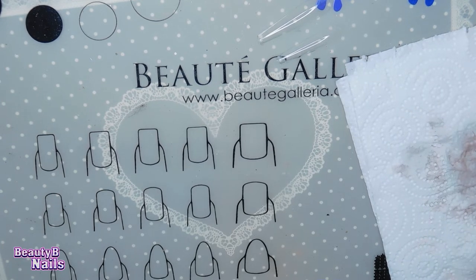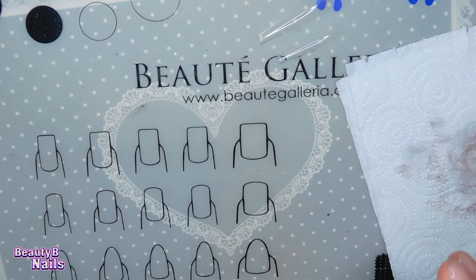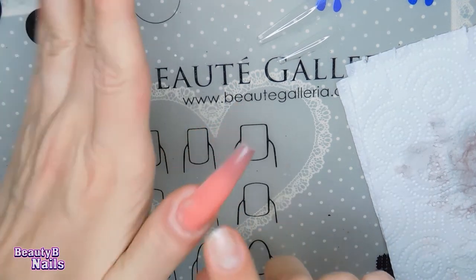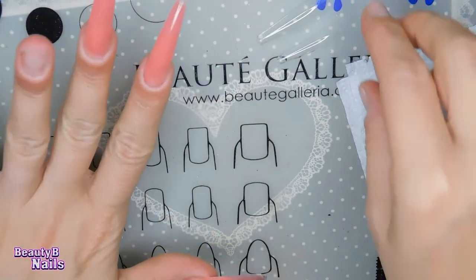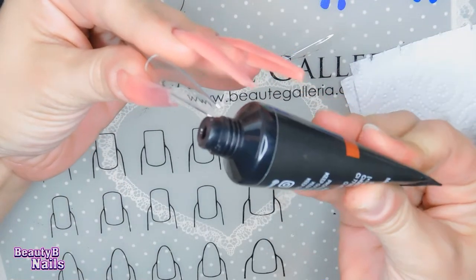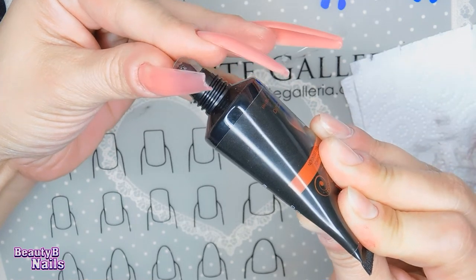Cool, guys, seriously, you should try this. I thought it was going to be really bad at first, but once I started doing it, I'm really shocked and really happy right now because that's so freaking easy. Only thing I think I messed up was that first nail, but like I said, this is my first time doing this, so I think if I wouldn't have pushed down so hard... I do still have to clean this part out though. This one turned out great, this one turned out great, so let's hope the next ones turn out great too. So much easier though. Oh my god. I'm really happy right now.